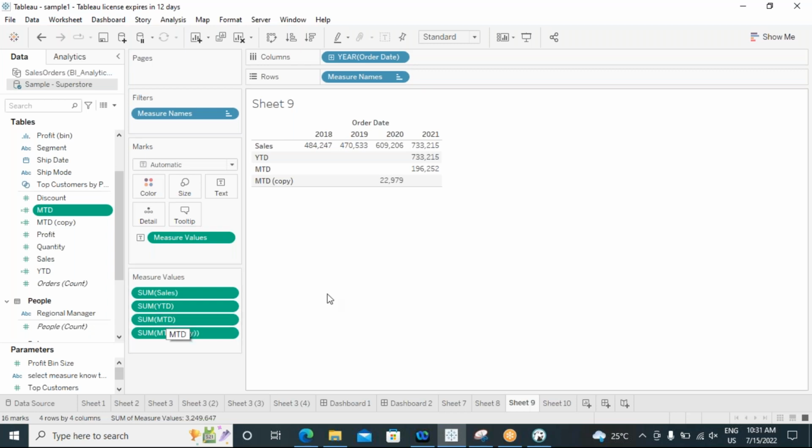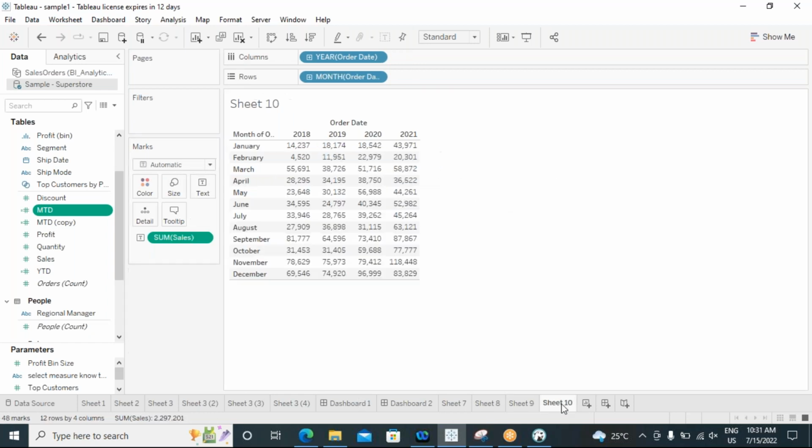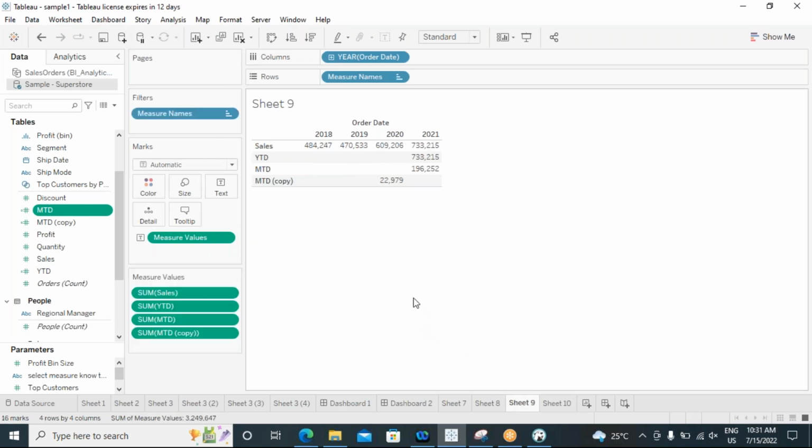Sum of MTD, right? So this is the QTD, actually: 196,252 for 2020-21. QTD means we take the months of the quarter we are in: July, August, September. The sum of these three values gives the third quarter, and it will match.